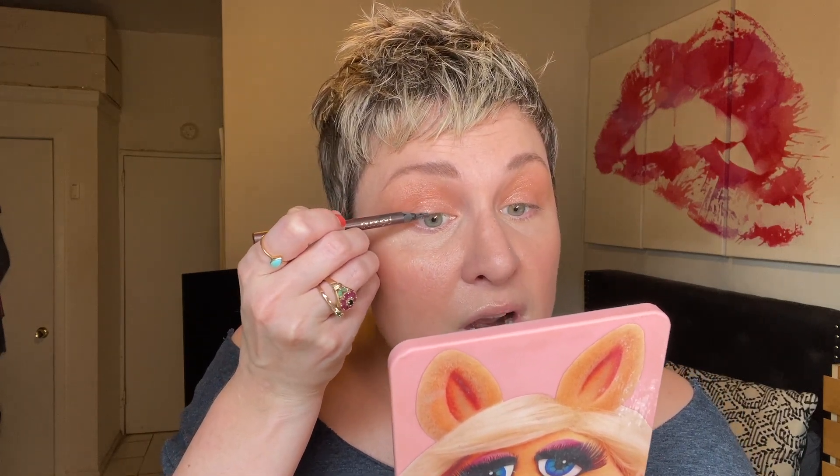I need to get another of these Persona eyeliners in the shade Brown, because black is sometimes a little intense, but it's my favorite liner and it's all we've got. So here we are. Fenty Hella Thick mascara applied — I honestly just didn't put that on camera because let's get to the goods.